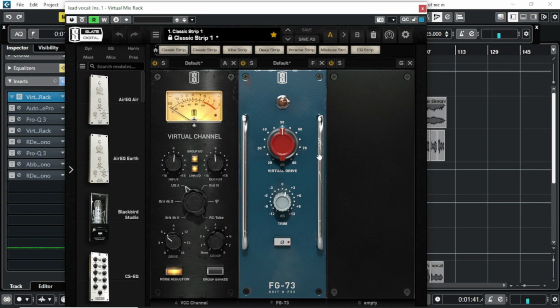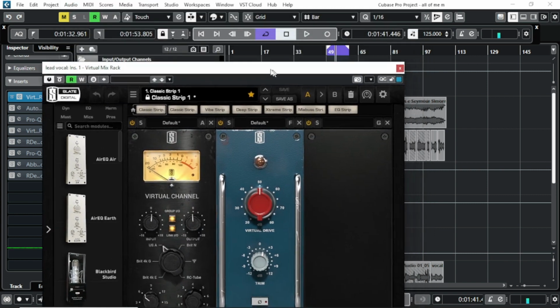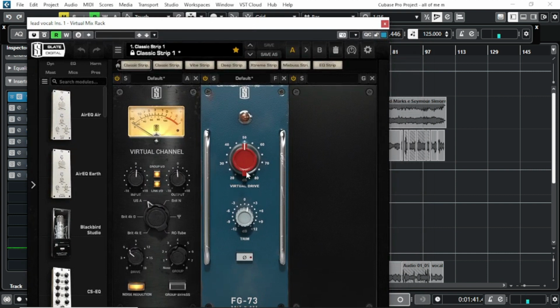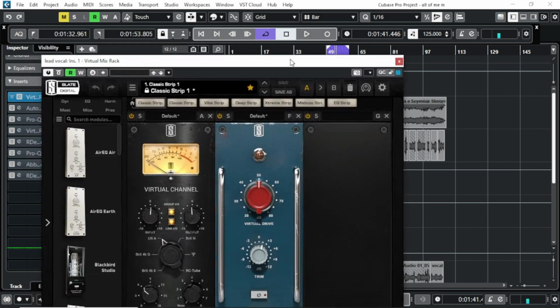saturation to my vocal, and then I have a little bit of the trim set at about 1 dB. So usually when I use this preamp, I try as much as possible not to push it too much, because once I push it too much, I actually get distortion from the track itself. So most of the time I leave it at around 12 o'clock. Let me show you an example of how it's going to sound if you overuse it.